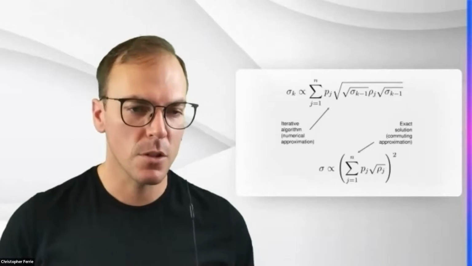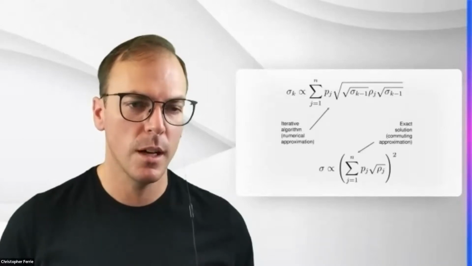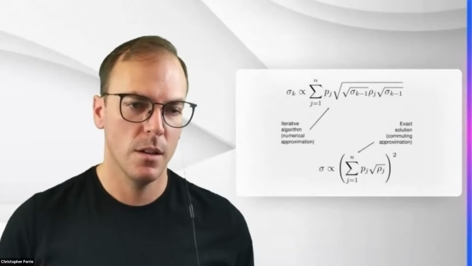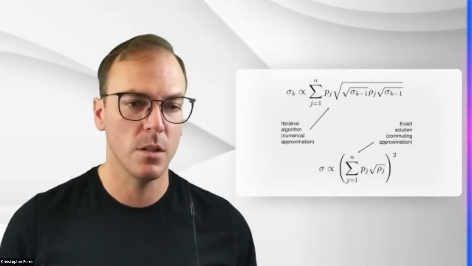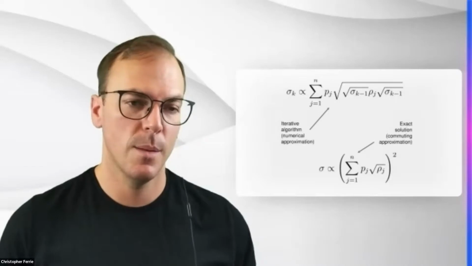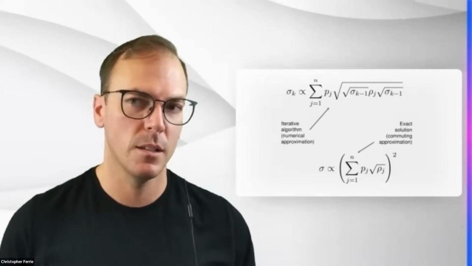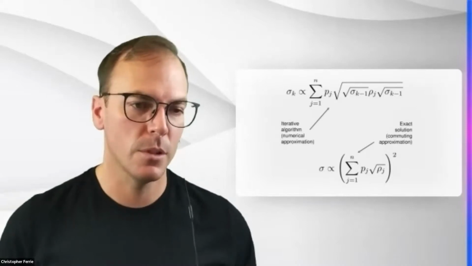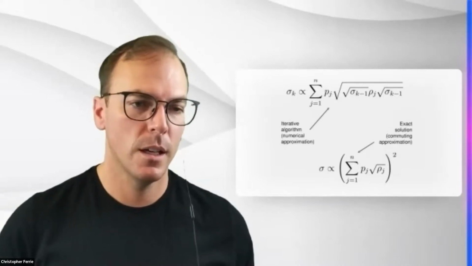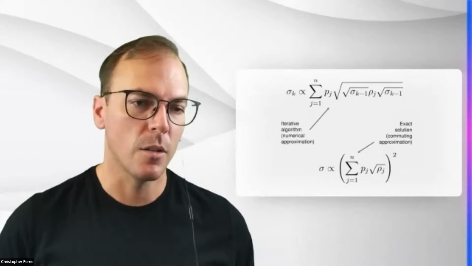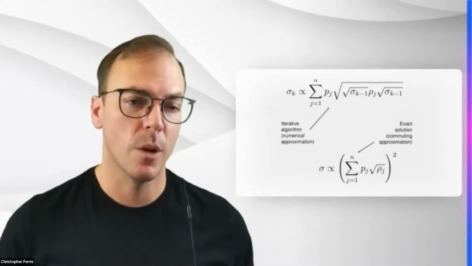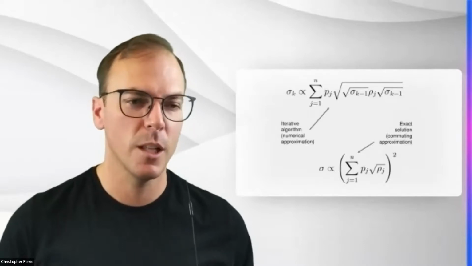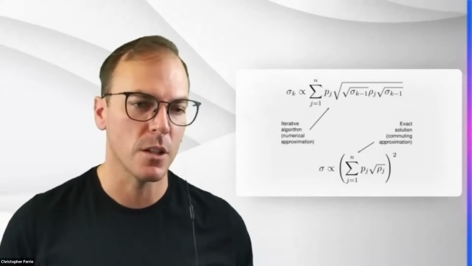So there's two solutions. Of course, as I said, you can just attempt to solve numerically the semi-definite program, but that would be computationally very expensive. So what Afham was able to do was find an iterative algorithm that is a numerical approximation. And when the archive paper is available, you'll see that it's a very good numerical approximation.